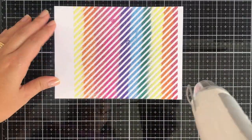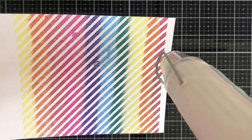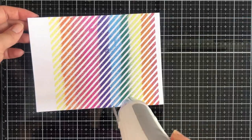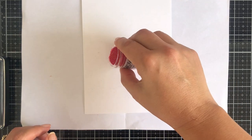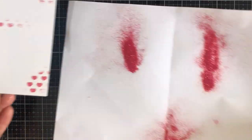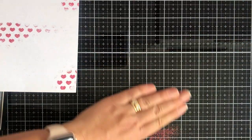To heat set this I'm going to use my Wow embossing powder heat tool — it has two settings and I'm using setting two, which is higher speed and higher heat. For my second panel I've used the pink and main hearts stamp. I make a bit of a mess, you can see I didn't pay too much attention, and the reason why is because I'm only placing powders on random spots.